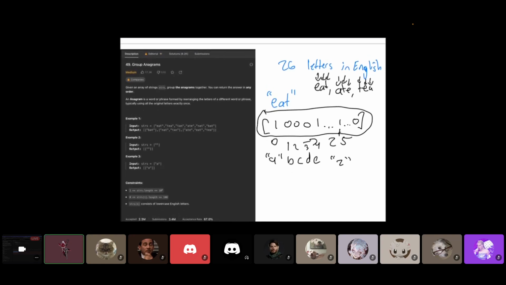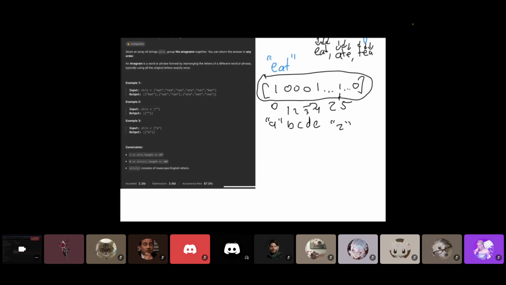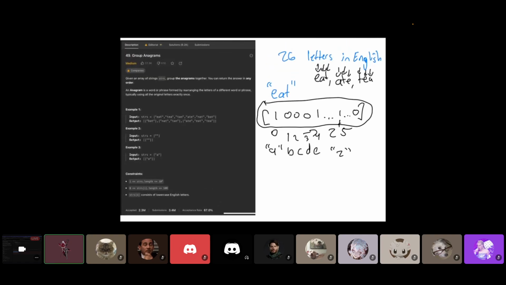Does anyone have any questions about that? They would all have the same number of letters counted. Before I move on, does anyone have any questions about what we're going through? So we're counting each letter, we're using an array to count it, and if they're an anagram, they're going to have the same array. No questions? So I'm assuming you're all following?